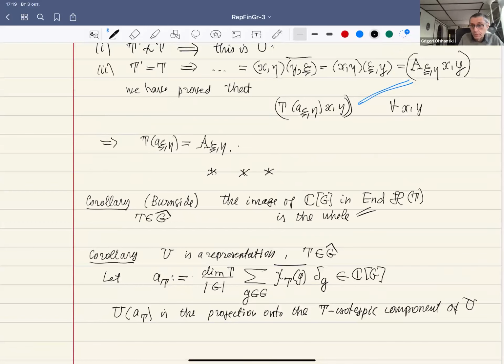Следствие. Значит, мы берем неприводимое представление, мы отправляем групповую алгебру в пространство представлений, получаем какое-то множество операторов, какую-то алгебру операторов в этом пространстве. И утверждение состоит в том, что это вся алгебра. Что это не может быть какая-то собственная подалгебра. Это верно, причем это очень важно, что это верно в случае, здесь очень важно, что мы работаем над алгебраически замкнутым полем. Если бы, например, мы работали бы над полем вещественных чисел, рассматривали вещественные представления, то это неверно.